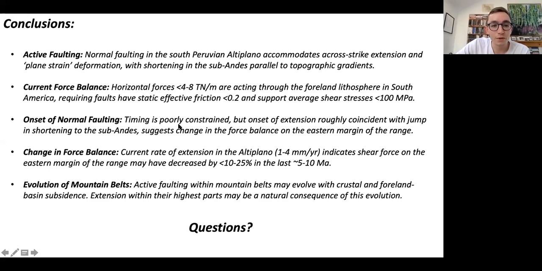We've got one from Francisco Delgado. It says, thanks. Compared to the Zagros and the Himalayas, very few geodetic and seismic studies of active crustal faults in the Andes. Very true. There is notably a lack of earthquakes in the Altiplano detectable at teleseismic distances. That's kind of true. I think I've shown that there are a number that are detectable. In your view, do the Andes seem to be less active compared to the Himalayas, or is it a biased view based on lack of data?